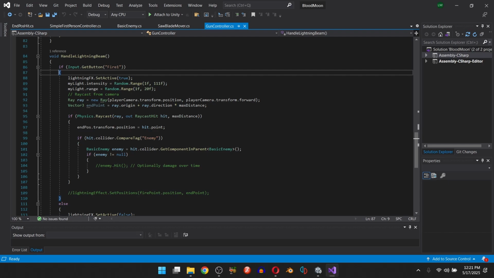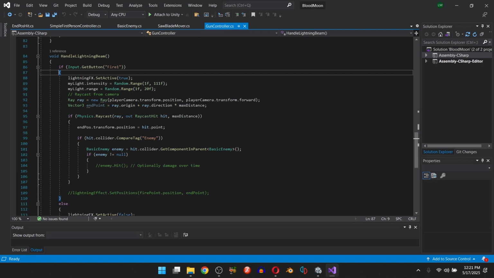So that way, when you shoot it and it moves it to that position, if the ray trace hits an enemy and you put it there, then that box collider will become active, and then it will do the enemy hit function stuff. So really, this doesn't need to be there.